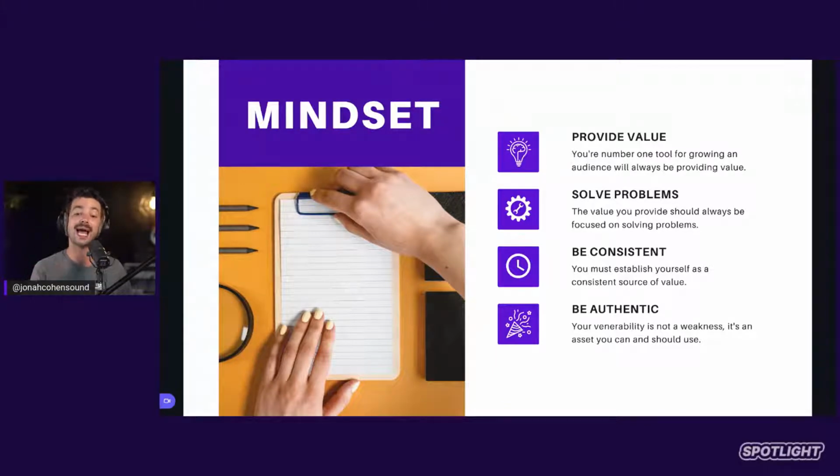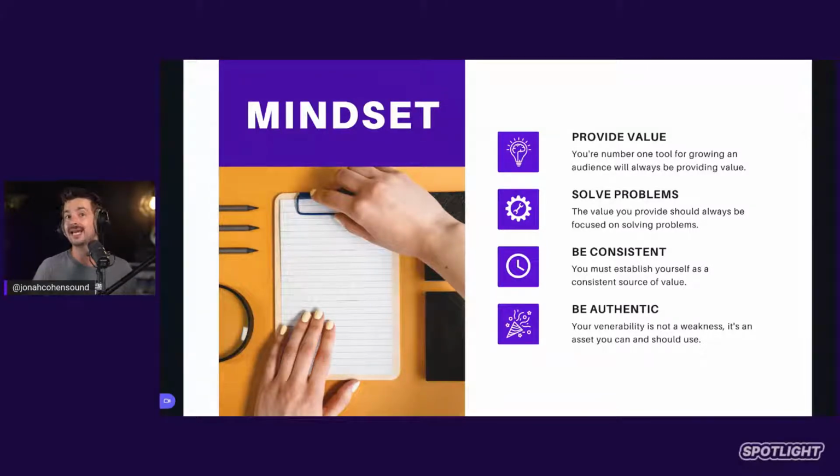Providing value is how you get people's trust, it's how you get people interested in your platform. And a great way to do that is by solving problems. So if you can solve people's problems in 30 seconds to a minute, or at least get them further on the road to solving that problem, you have gained a loyal follower.